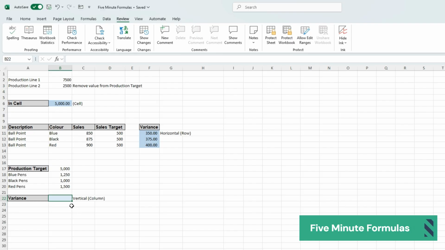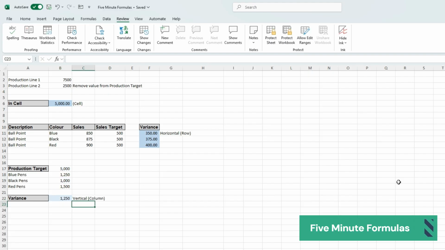So to do this, we're just going to press equals. We're going to select our production target. We're going to press minus. Then we're going to press B18 minus B19 minus B20. Once we've done that, we press enter. We can see it's returned the value of 1,250. We can hover back over the cell. We can see the formula in the formula bar. We can press F2 to activate the cell. And we see now, as we've got 4 lines in there, we've now got a B17, which is blue, B18, which is red, B19, which is purple, and B20, which is green.